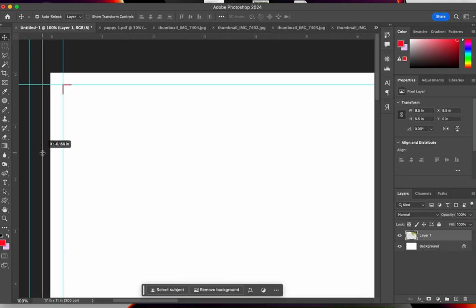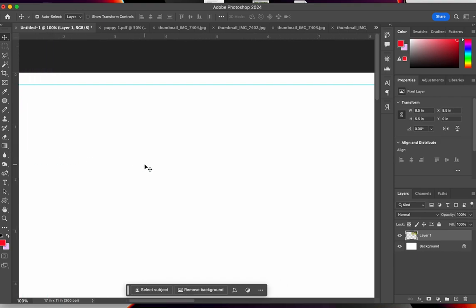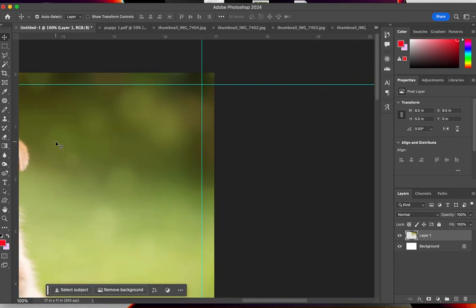Now when I'm moving it, you can see in the flyout menu, that little black bar, that's showing an increment, it'll tell you when you get to 1/4 of an inch. Now 0.255 is pretty dang close. That's going to be fine. And if you need to do the right hand side of the document, drag a guide all the way over, and 16.75 is essentially your other guide.